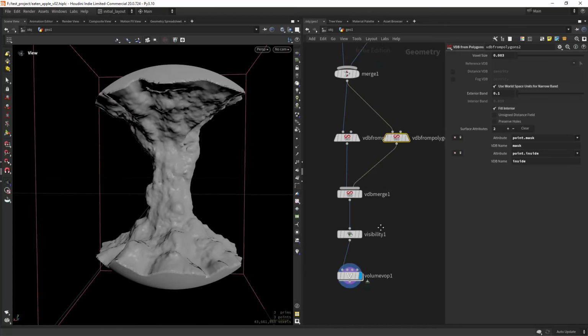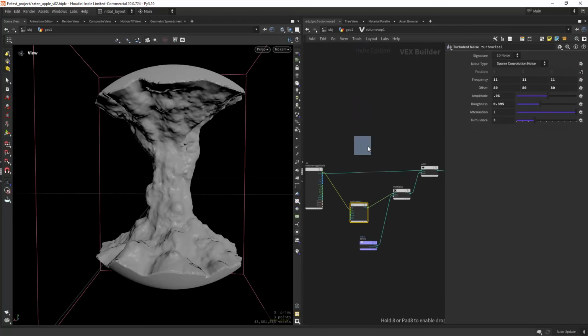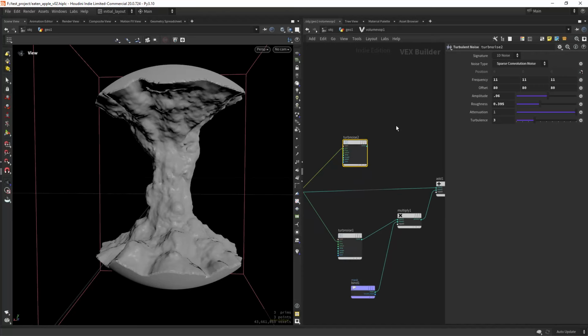Now in this middle part I want to stretch a bit the noise. So for that I'm going to duplicate this noise and change the frequency to 5. And now I need to copy this setup from above.